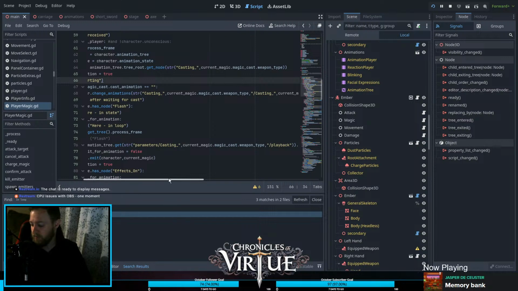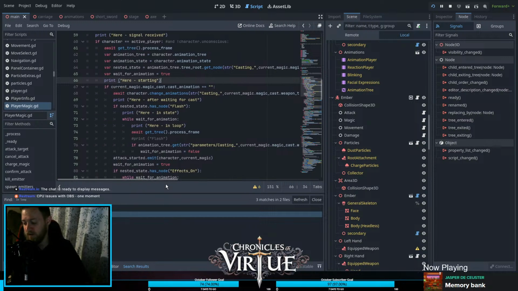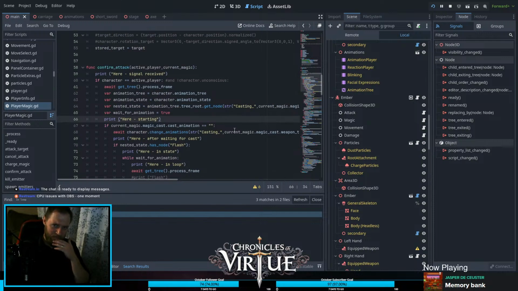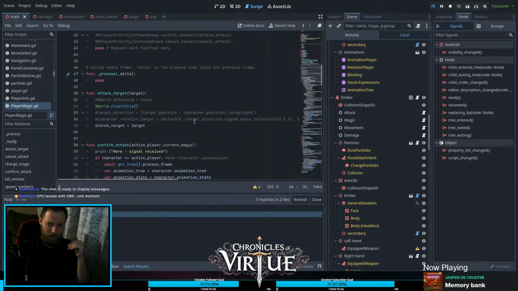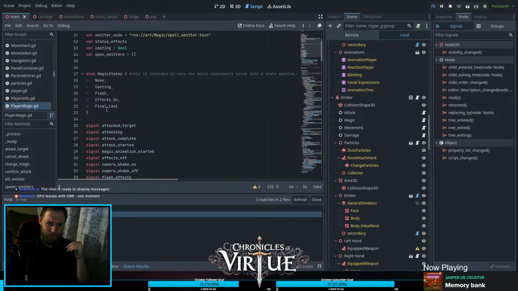This really could be and should be replaced with the state machine. So I may do that. That might be the way to go here. That would fix this problem. So I already have these states set up.